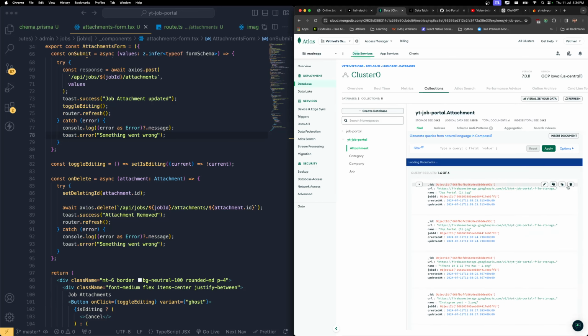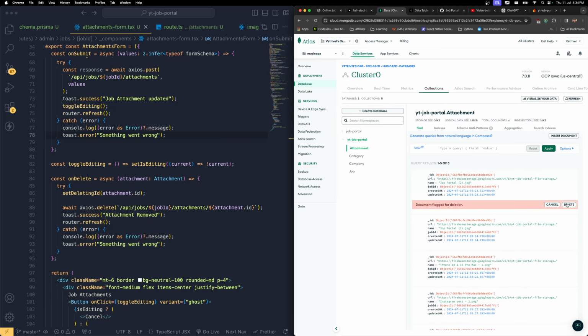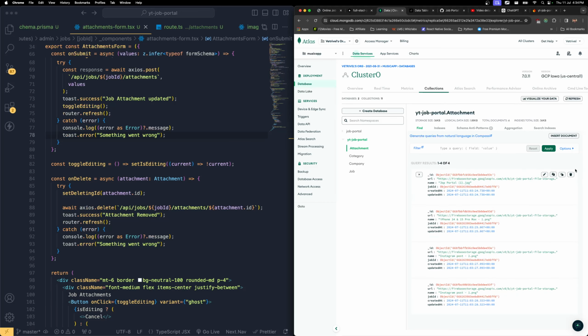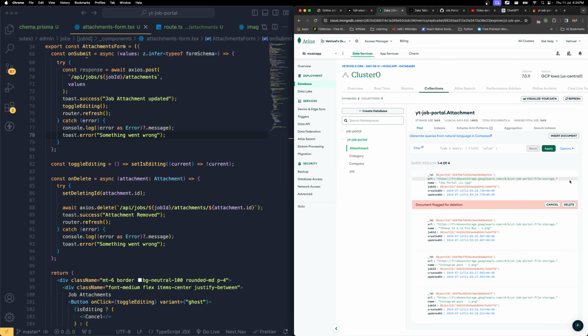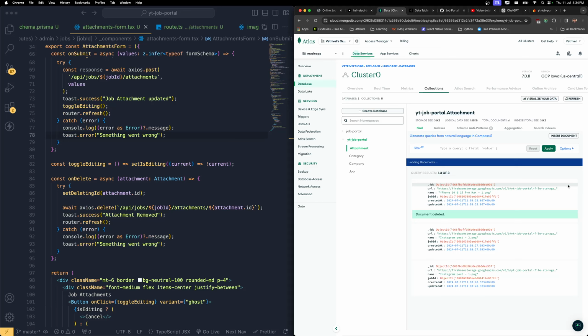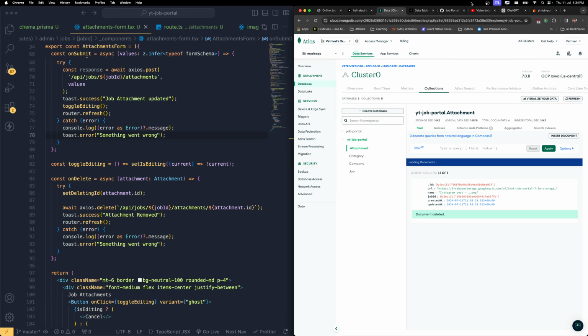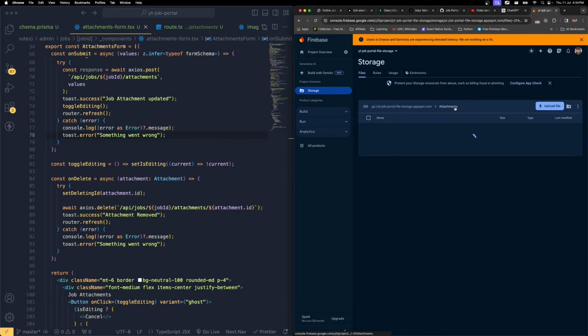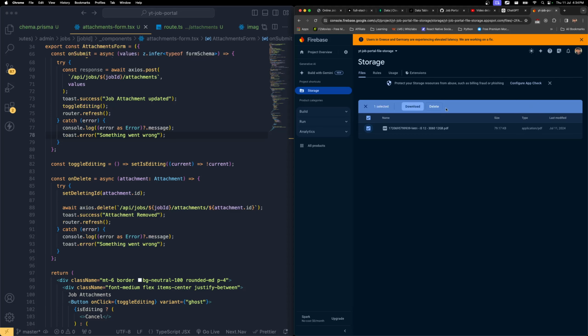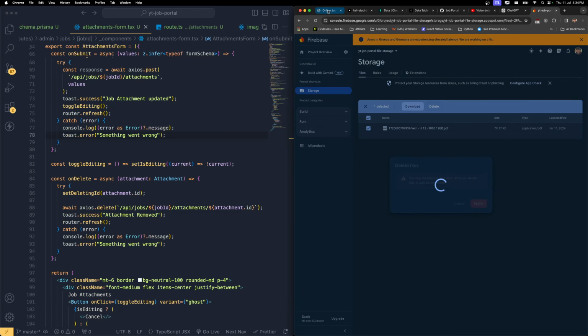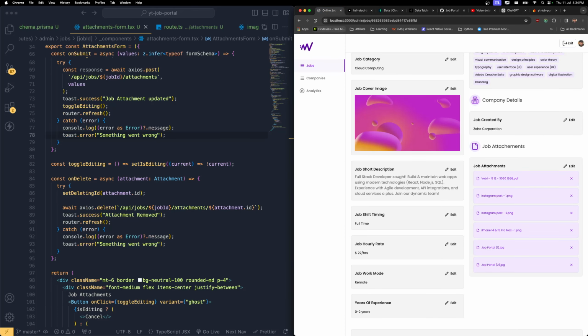Wait a minute. Let's try this one more time, guys. Let me delete all this data. Delete, delete, delete. Over here, if I check it out, there's only one item. Let me delete this one also. Delete it. So literally everything is empty.